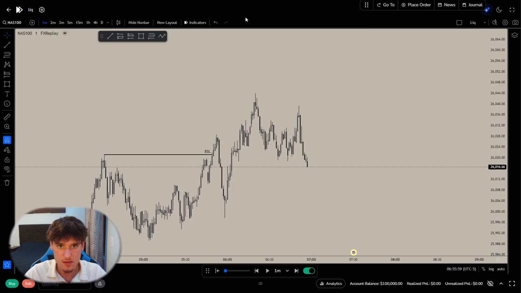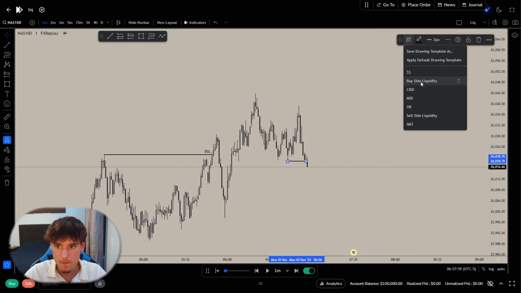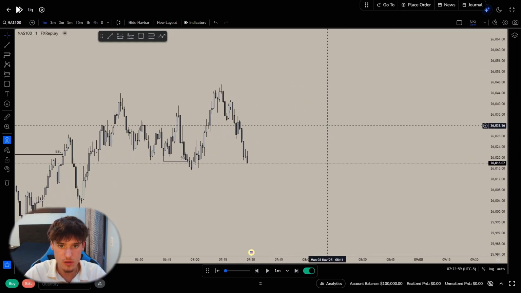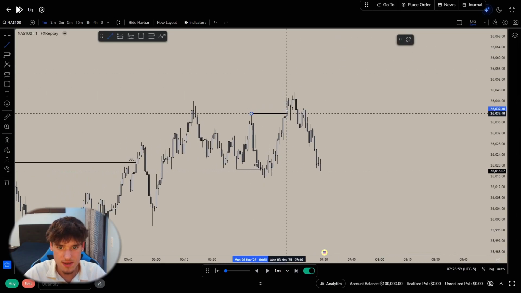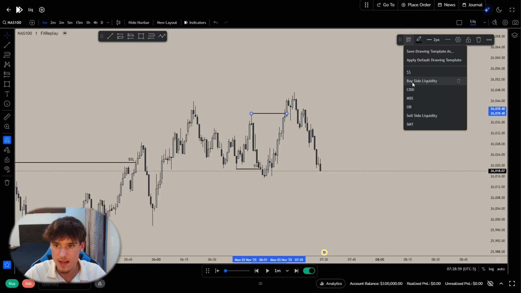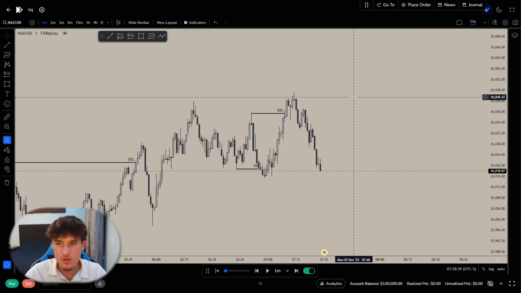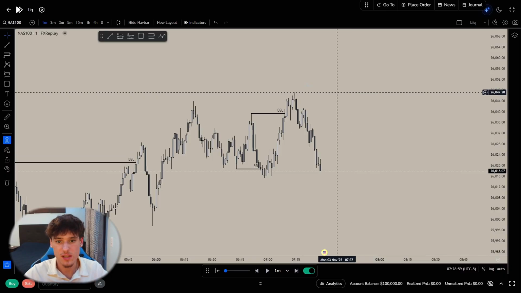Let's continue. What do we have over here? We have a little sell side liquidity. Let's see. Are we going to respect it and have a little push higher? There we go. Beautiful. Another thing, we had a buy side liquidity. You see how I'm just marking this out, going one after another after another? Guys, you can use this to find daily biases. You can find any entry model. This is a perfect entry model.